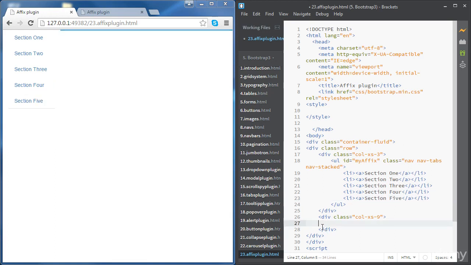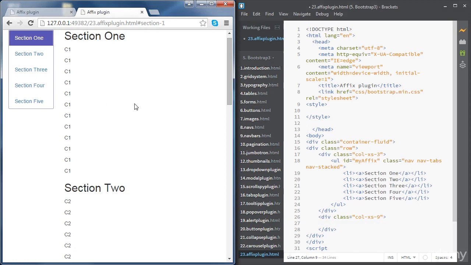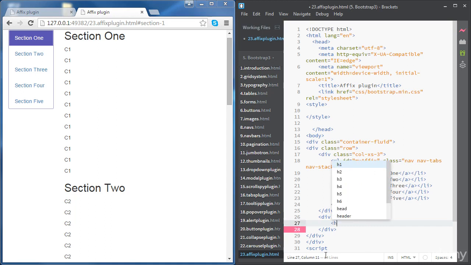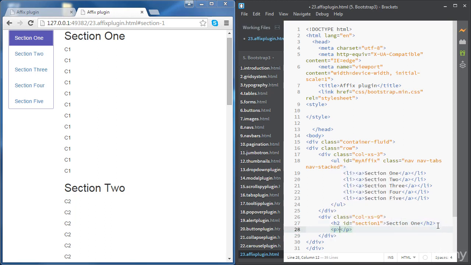Okay, so now let's populate our affixed div. Each section consists of a header with a few paragraphs. The first one, let's go for an H2 header. Section 1, and let's give it an ID, section 1, and let's add a few paragraphs, content 1. Okay, so let's copy this for the other sections.